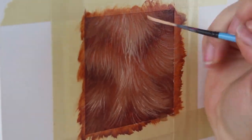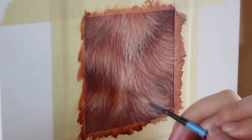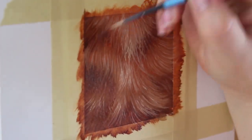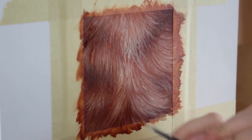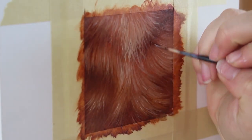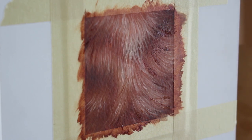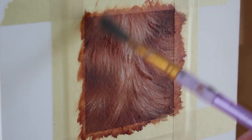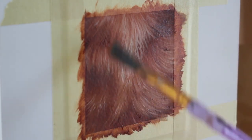Then it's time to define the fur a bit more with some dark paint. Pay attention to where your shadows will fall and work to define those fur chunks. Because I'm working with oil paint that tends to stay wet for a long time, I go through with a dry brush and very lightly blend out my brush strokes, always stroking in the direction that the fur grows.